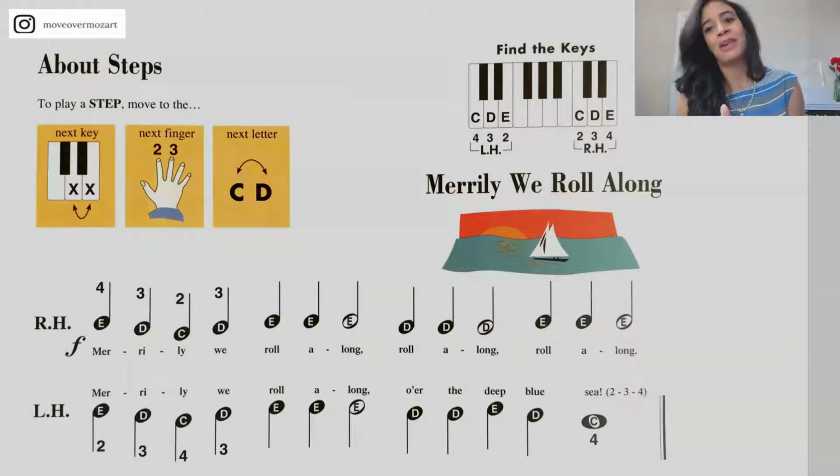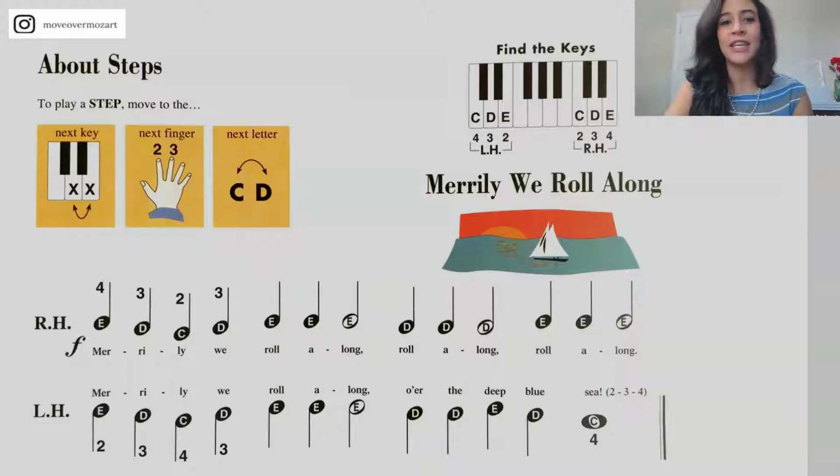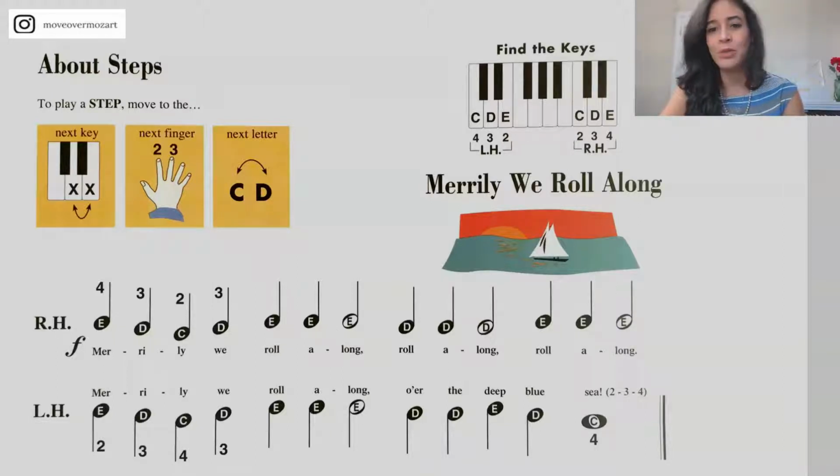Or you can think about it as moving from one finger to the next, or from one letter to the next. So let's take a look here. Now, I'm going to use my blue pencil. You can use any color pencil you want at this point. I want to draw your attention to where we are going to find the keys on the piano.